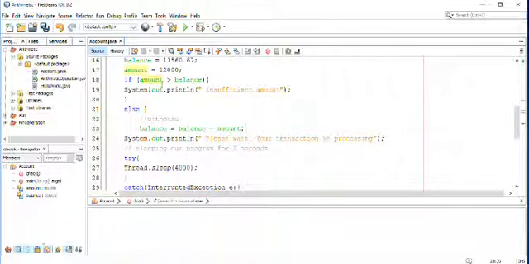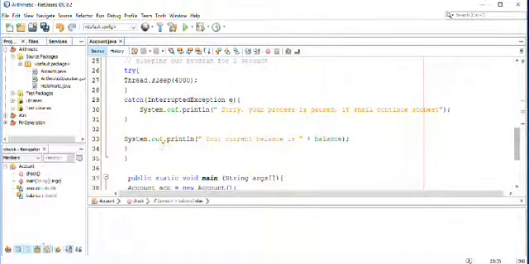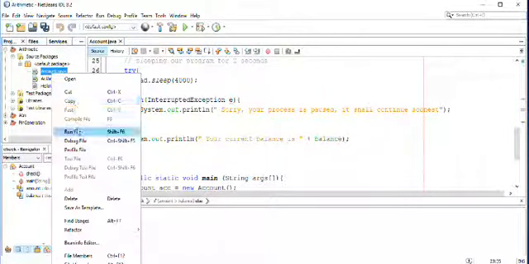Don't forget, if the amount you wish to withdraw is actually less than the balance, it will not execute this. It comes to this else statement, and it will subtract the amount you wish to withdraw from the current balance he has. Then the new balance is stored in the variable balance, and it prints out "Please wait till transaction is processing." Then the program sleeps for 4 seconds, then says "Your current balance is" the new amount he has. Now let's run it to see.